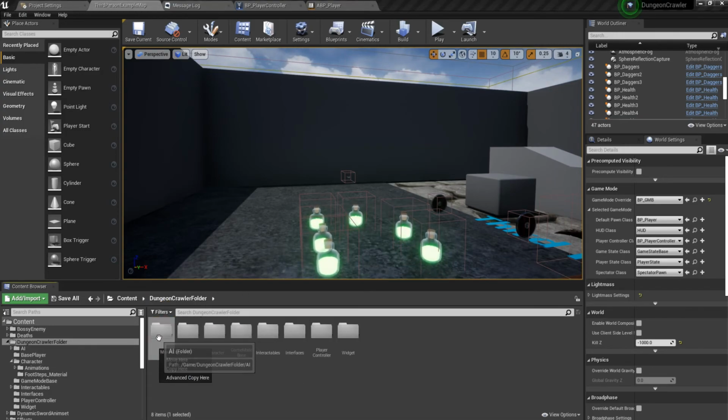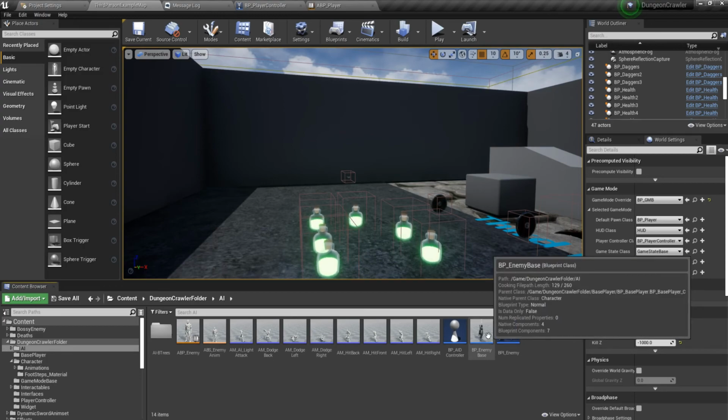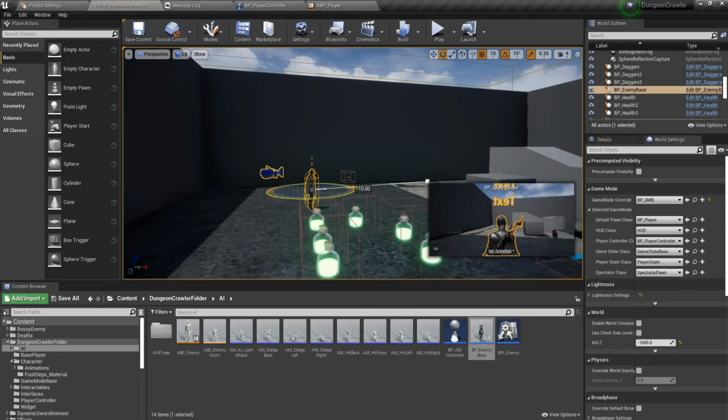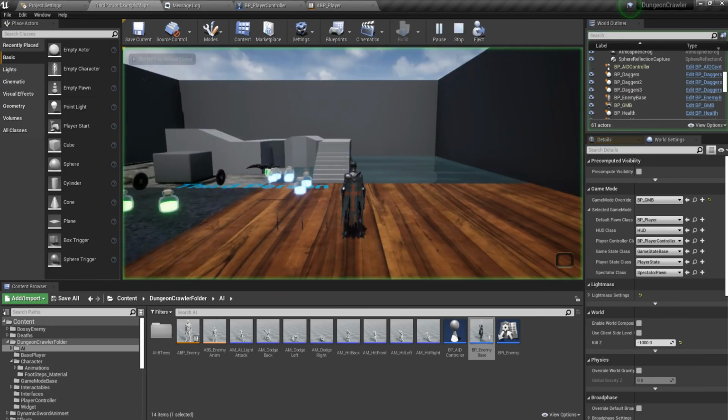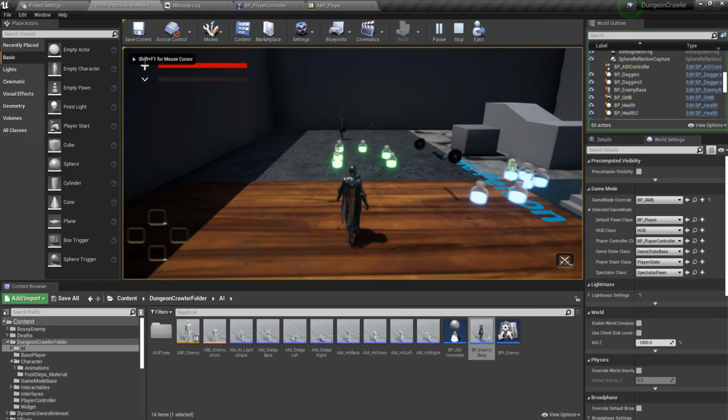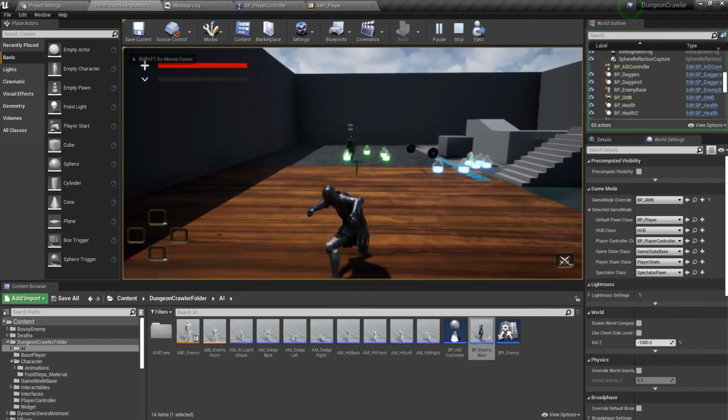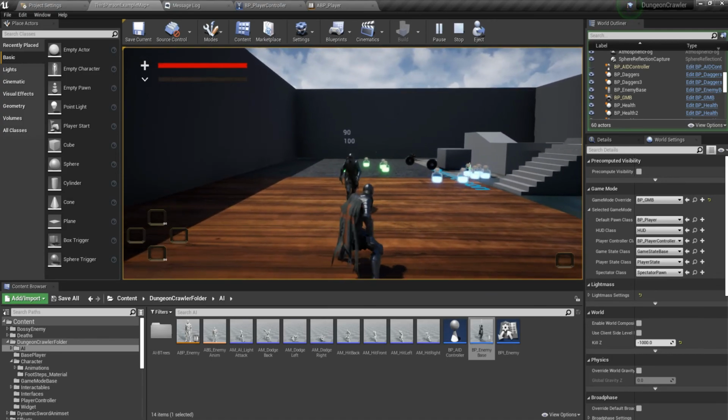Sorry, double click to open, and the enemy AI base over here. Let me just pick it up, and there we go.